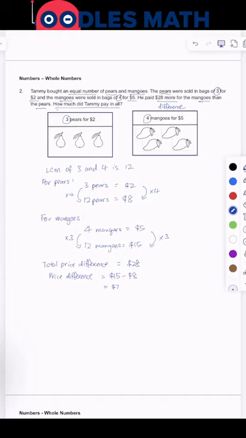Okay, so now to find the number of groups of 12 fruits that were bought, we will take 28 divided by 7, and that gives us 4. So this 4 actually tells us that this is the groups of 12 fruits. Alright, so 12 pears and 12 mangoes that were bought. So we found out that the number of groups that were bought is 4.